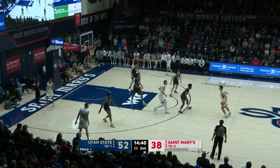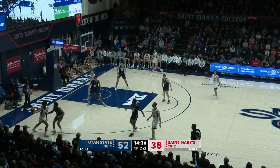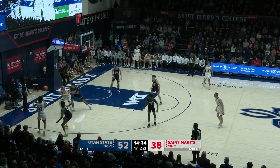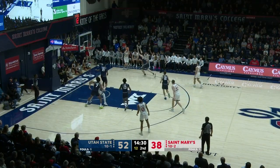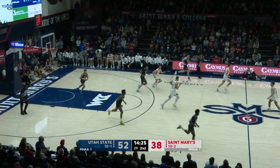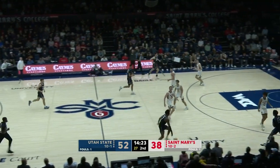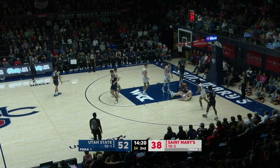You mentioned Falslev was kind of quiet in the first half. He's not so quiet here in the second. Anything but, to say the least. He's got 8 of the team's 13 points already in the second half. Morauskas for a corner 3. It was short, and Falslev has the rebound. Haven't been a chance for many rebounds here in the second half, with both teams shooting very well.